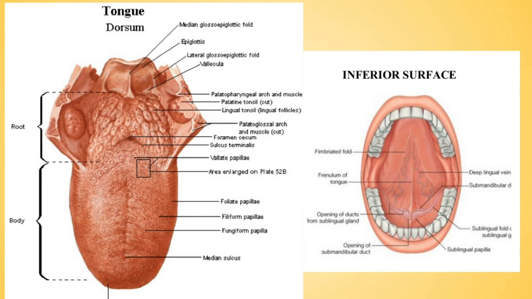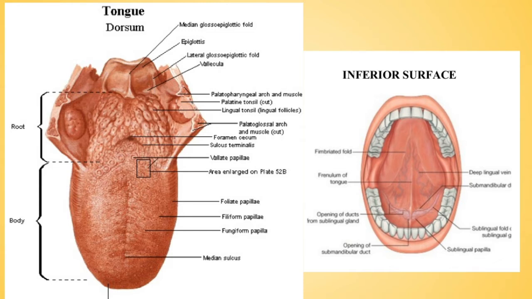Now next is the pharyngeal part or the posterior one-third part. This part is separated from the oral part by a faint V-shaped groove known as the sulcus terminalis. The two limbs of the V meet at a median pit named the foramen caecum. They run laterally and forwards up to the palatoglossal arches. The foramen caecum represents the site from which the thyroid diverticulum grows down in the embryo.